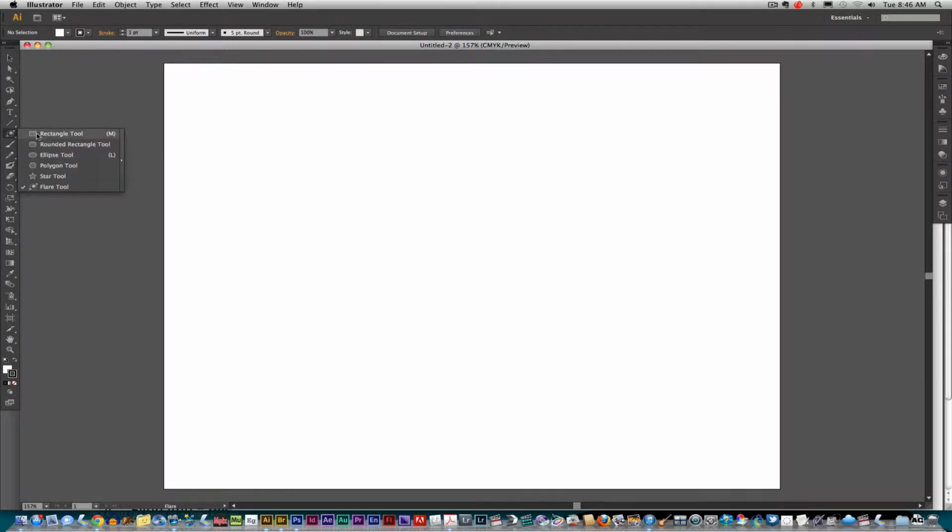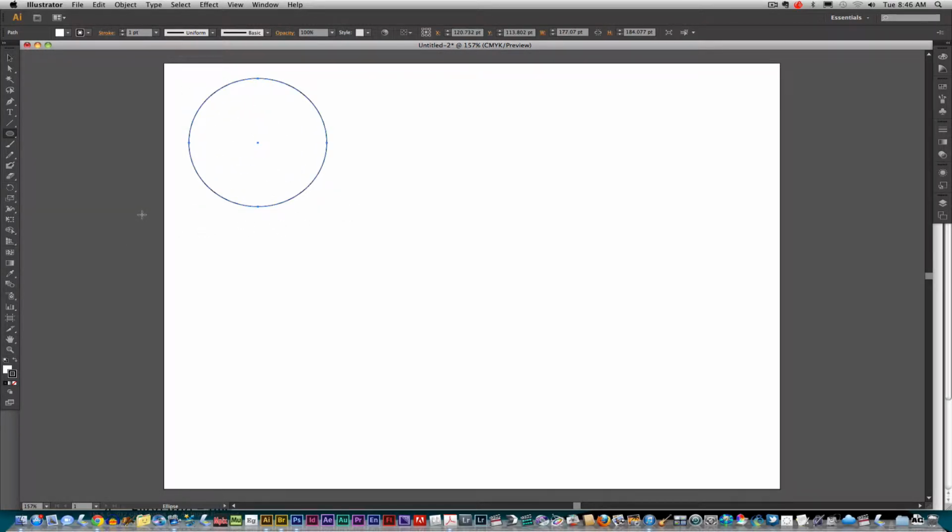I'm going to come over here, and remember your shapes tool over here, mine still had the flare tool showing up from my last movie. But if you click and hold, you have all of these shapes that you can use. Now, for filling these shapes, I don't care what shapes you use. I'll just start off with an ellipse, and I'll draw kind of a big circle like that.